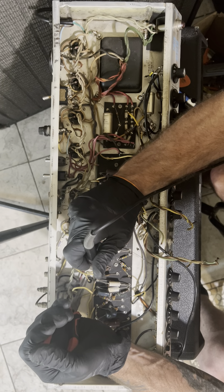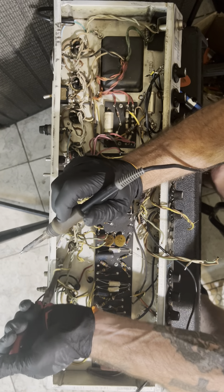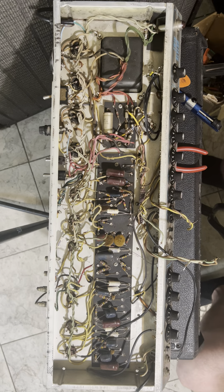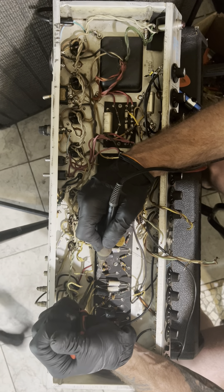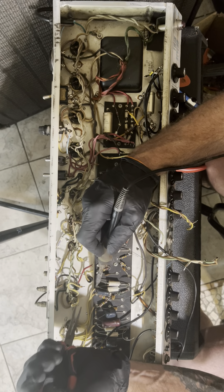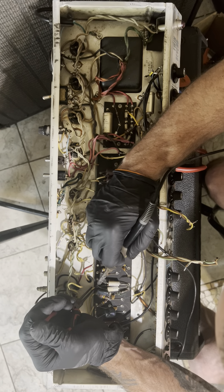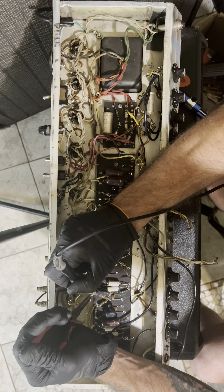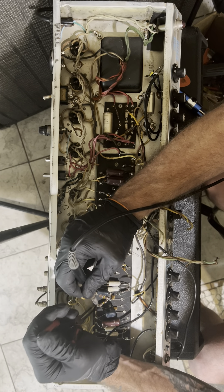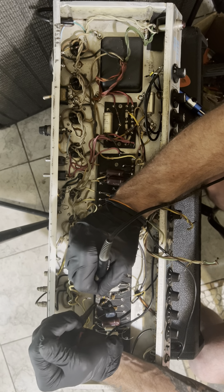Dabs are legal now, and so is marijuana and edibles. A lot of people are starting to do dabs more and more frequently — it's very potent. The younger ones take the weed and trade it for dabs because they want to get rocked. Just two years ago that would have been considered drug dealing. You gotta do a shakedown — go through the room, make sure they don't have things they're not supposed to have.